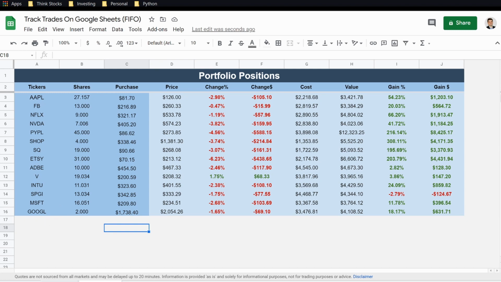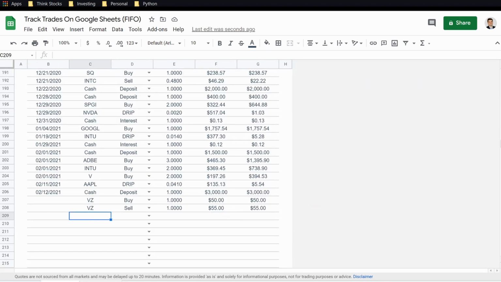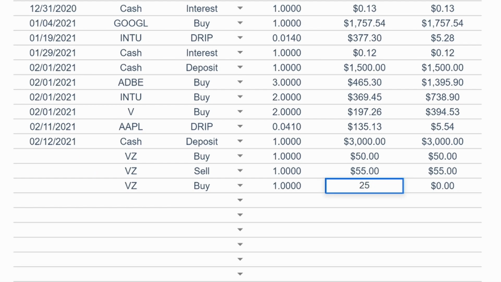It's not down here. But the problem we had, say you were to buy Verizon again at a later date, and say just one share, and it went up, so you buy it for $100. Your new position should say $100, right?